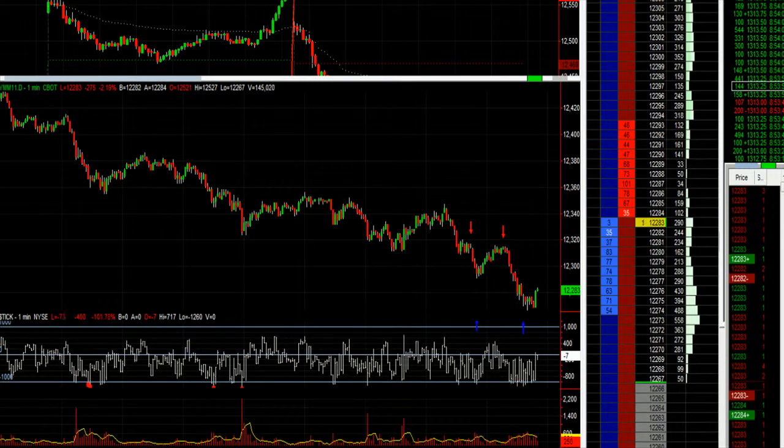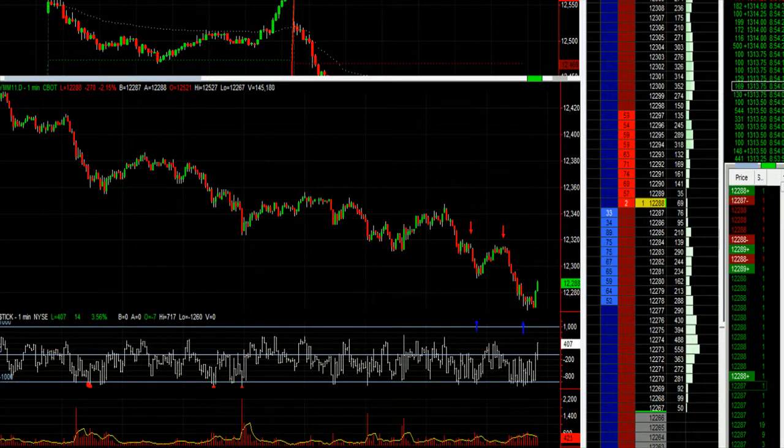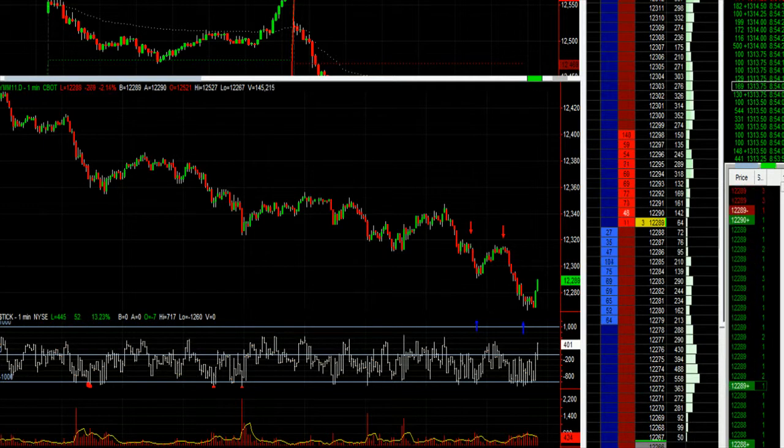Anyway, just thought I'd capture it as I was positioning in the market. I didn't have to meddle around with my DOM or anything like that. I didn't have to mess around. I was all prepared. It was a free trade, so I thought I'd turn on the recorder and commentate through the trade. Yeah, a bit of strength coming in now. 500 ticks. Look at that green, solid green on those time and sales.